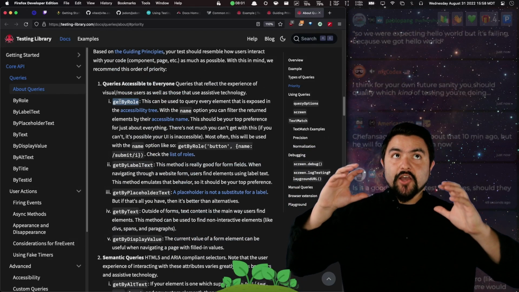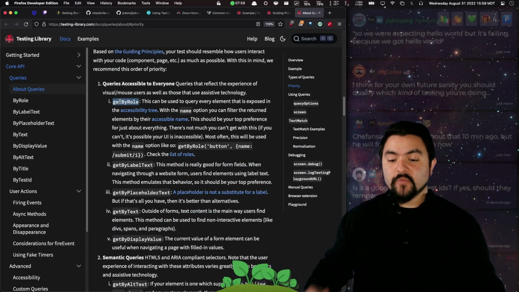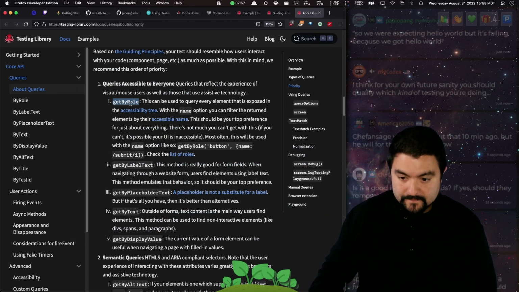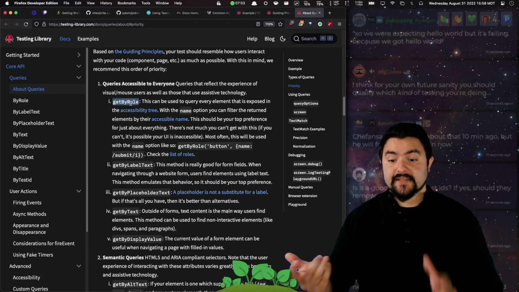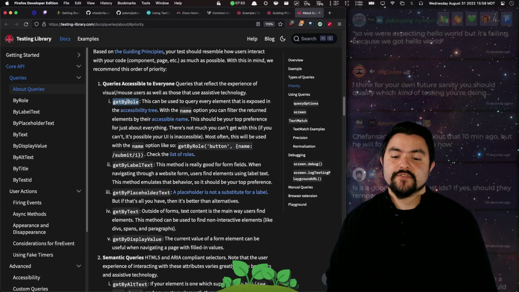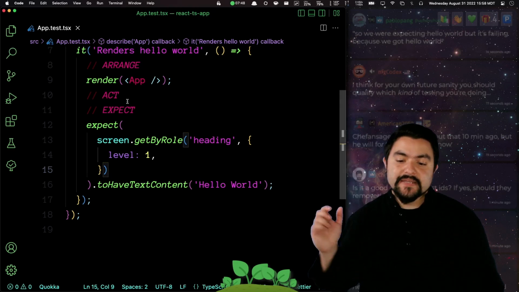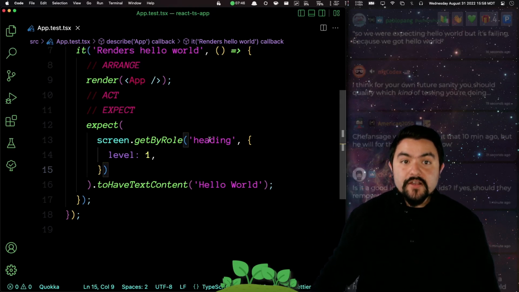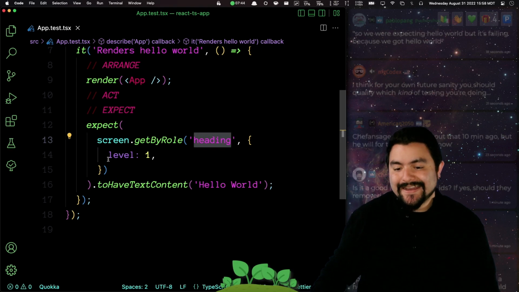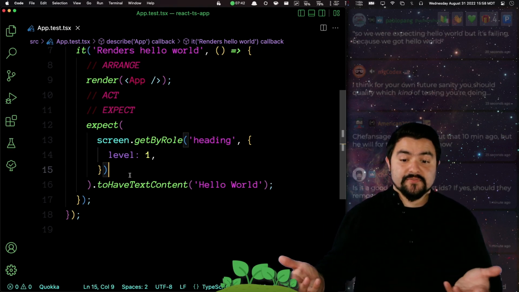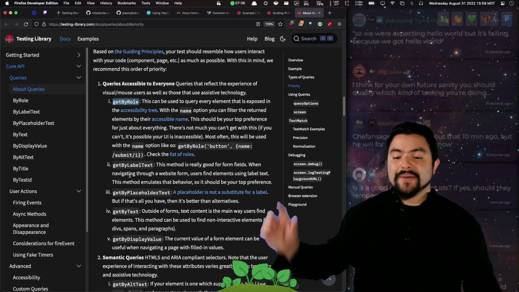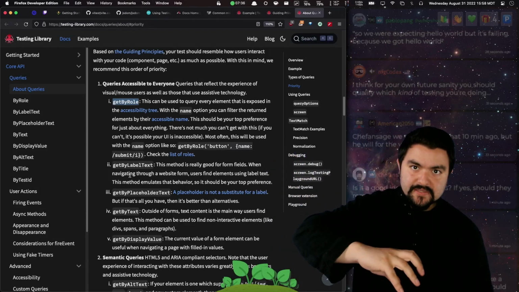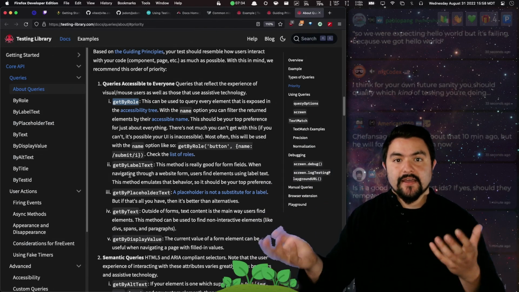So you should try to find a way to select the element by role. And what that actually is giving you is accessibility testing along with component testing. So if you select by role, not only are we testing that we could find the element, we're also testing that this page has a heading element that is level 1, and that's an accessible thing. In terms of accessibility, every page should have an H1. So by using that selector, you're getting accessibility testing and component testing all in one go.